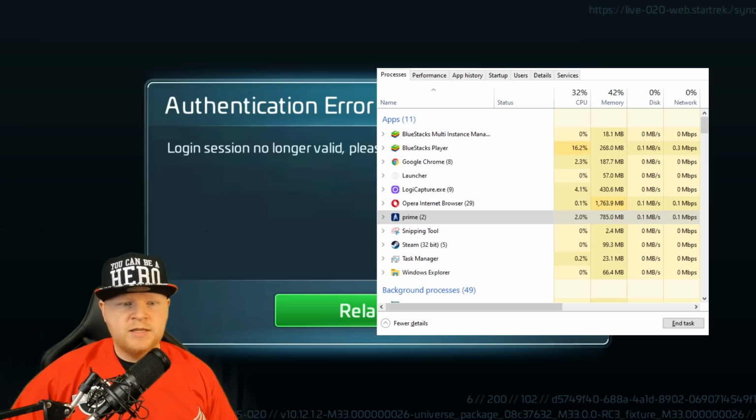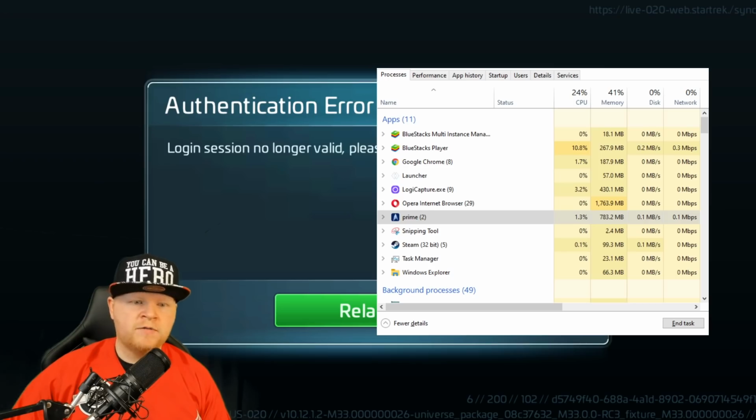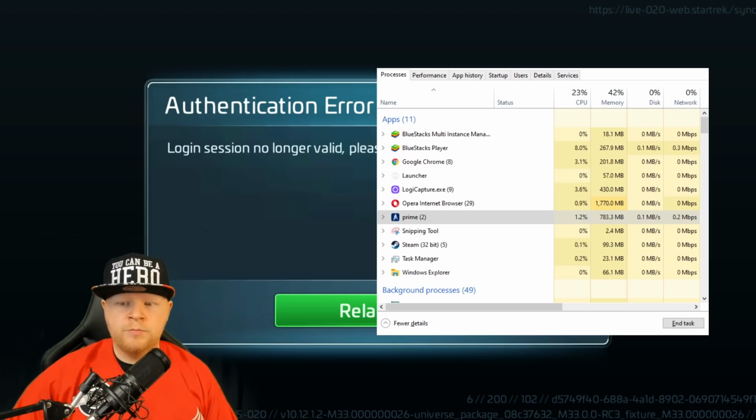activated. But you see the memory usage of the Prime is higher. However, the processor usage of Bluestacks is much higher. And it can get anywhere from 12 to 16%, sometimes 20% on boot up. So the Prime is a much smoother, cleaner program. Now, Bluestacks is going to use less memory, but I'd also say that it's less responsive.